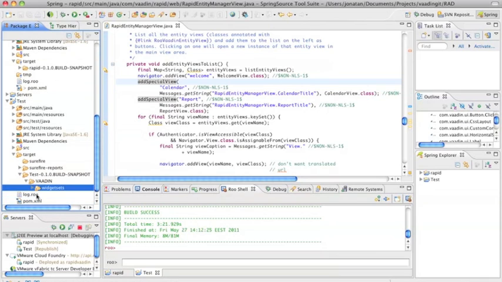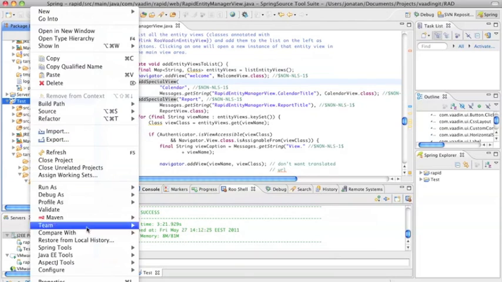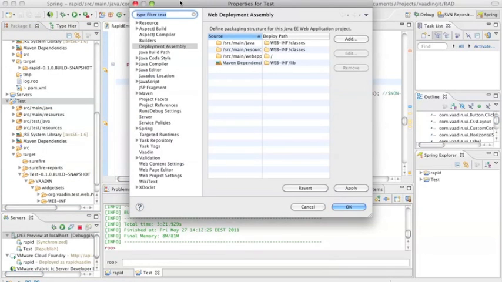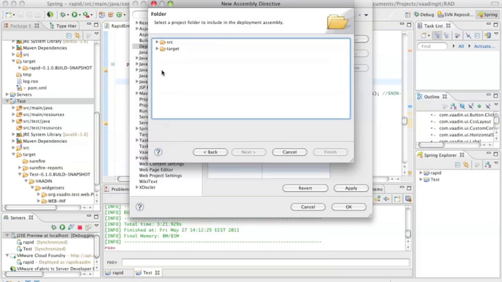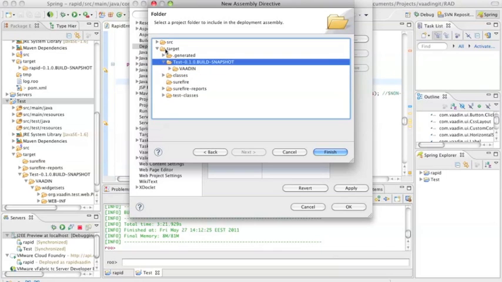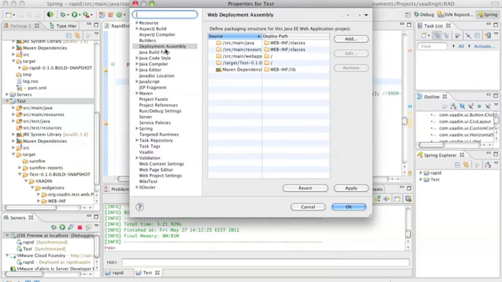So the widget set has been created here, and we should add that folder to our deployment assembly. So add here and folder, okay, and that folder, finish.